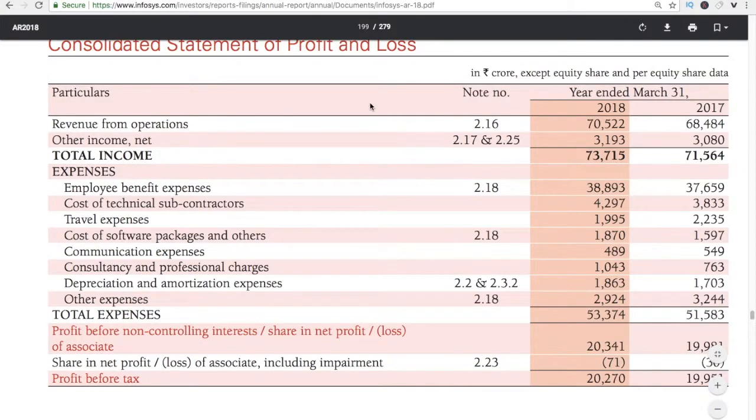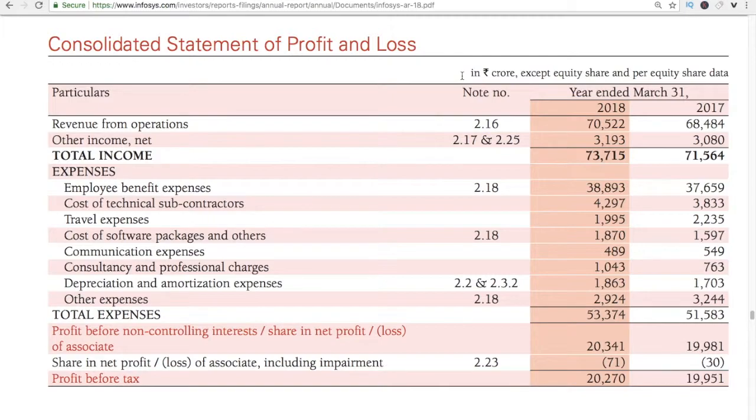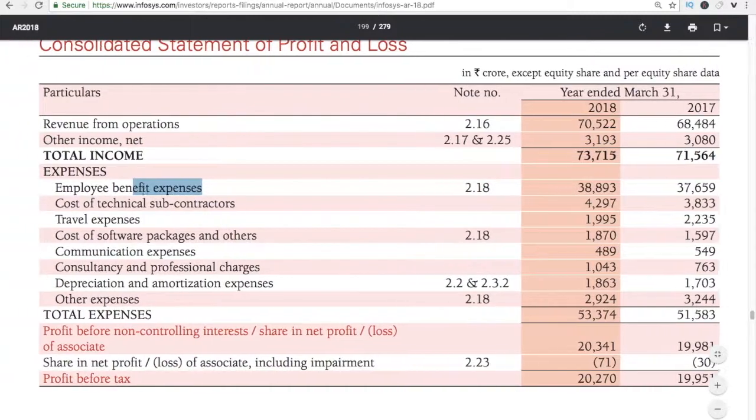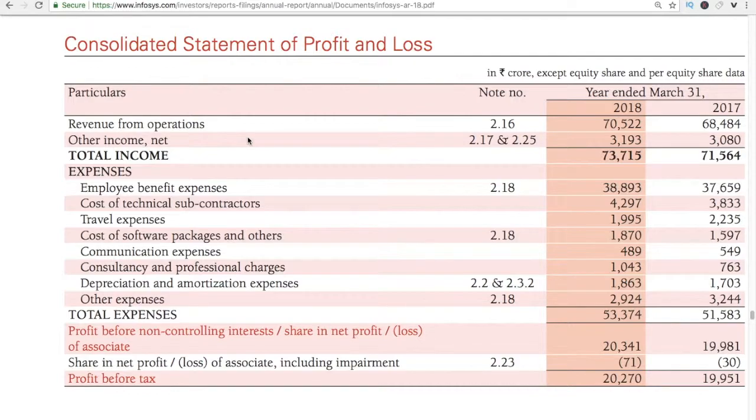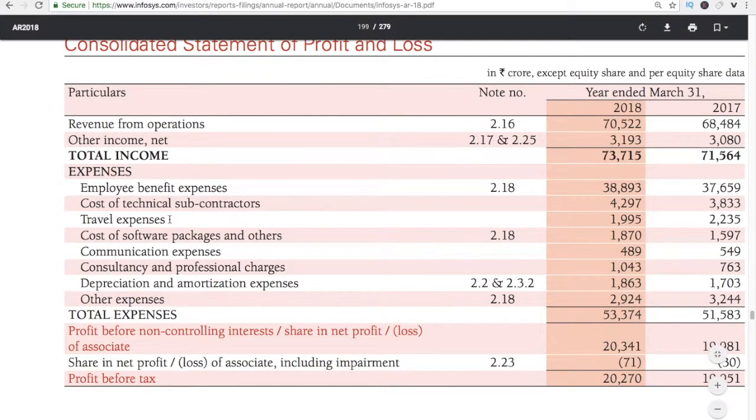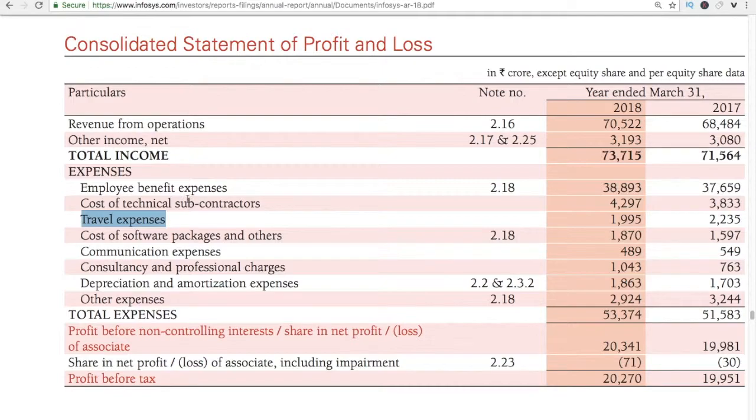Third, this is a financial statement prepared under Ind AS. We discussed that under Ind AS there is only one classification, and the classification should be by nature. All the expenses should be presented in the financial statement based on the nature of the expenses. So, employee benefits. These can be for administrative expenses or for cost of sales. We don't know, so this should only be based on the nature of expenses. Cost of technical subcontractors, traveling expenses. I don't know for which purpose they have used the traveling expenses. It may be for administrative purposes, or it may be directly related to the generation of revenue, that is, cost of sales. Depreciation, amortization expenses, and consultancy fees.